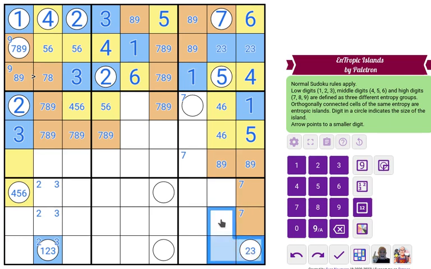3, 2, 1, like this, and this would be a single cell, meaning it can't work, it can't be a 1, because we have 2 and 3 there.